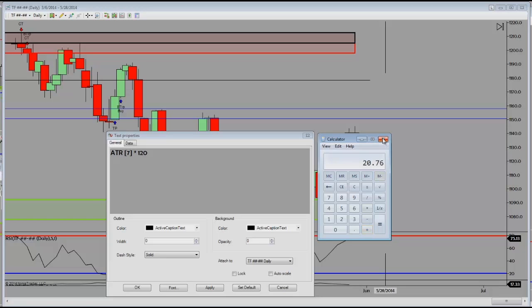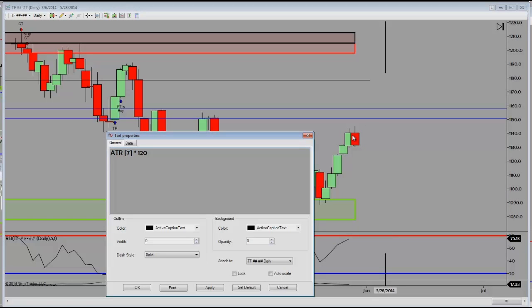Okay? So we take the high of the day right here, subtract 120% of the average true range, and that projects our lows with about 80% accuracy. Now again, it doesn't mean that it will be the low of the day. That average true range projection, I call it the rule of projection, just says that 80% of the time, 120% of the 7-day ATR contains price action the next day. So my rule of projection indicator takes the high, subtracts the average true range plus another 20%, and then projects the low. Some days it'll be dead on. I use it for exits on short entries and so on.